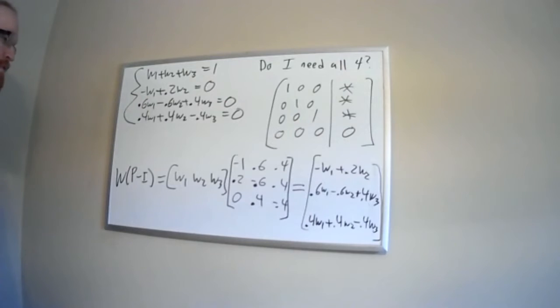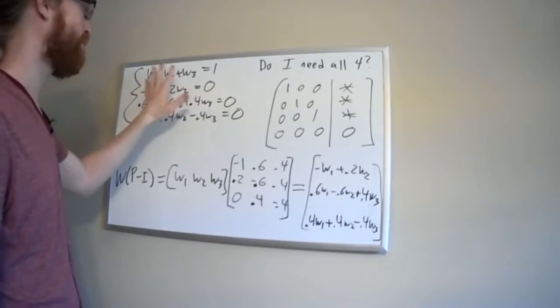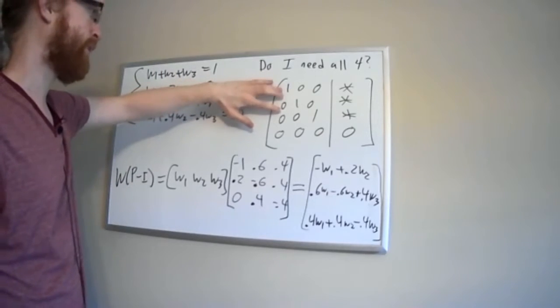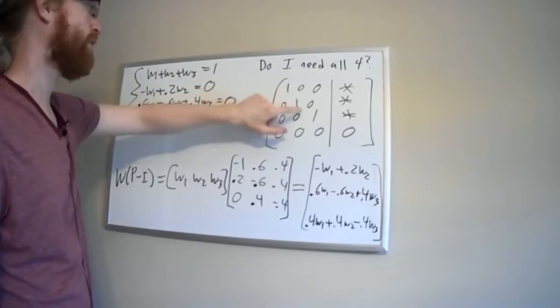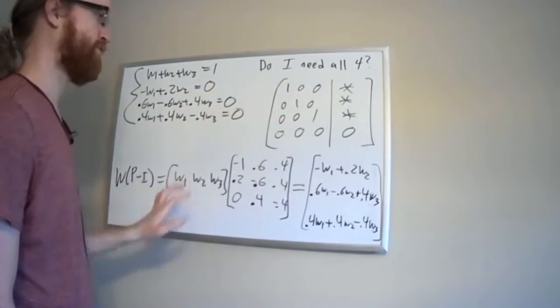Claim I can, because, as I told you guys, every regular Markov chain does have a stable vector. And this system of equations is supposed to describe the stable vector, basically. Then it stands to reason that I could always reduce my matrix that I get by turning this system of equations into a matrix. I should always be able to reduce it so that it's solvable like this. I should get ones on the diagonal here so that I know exactly what the entries of my vector are.